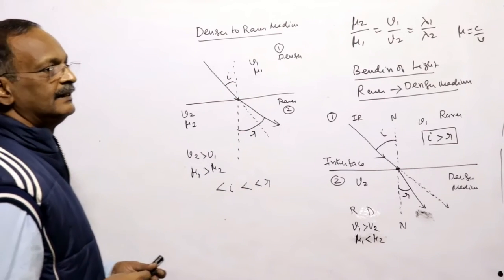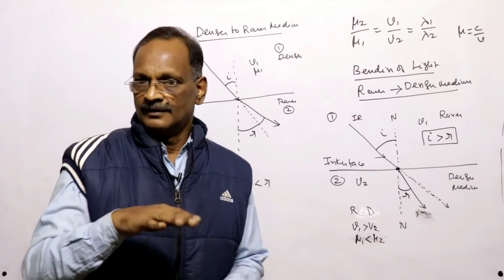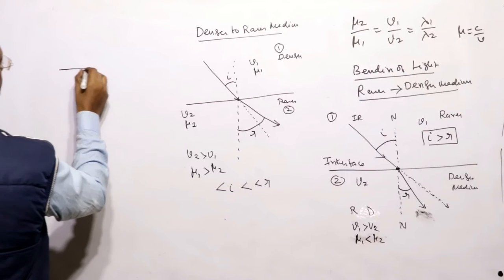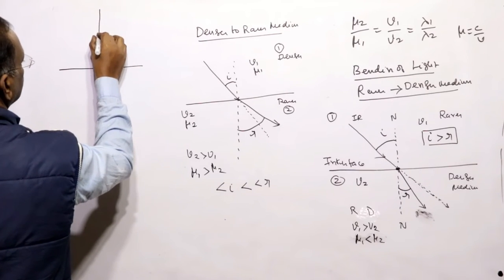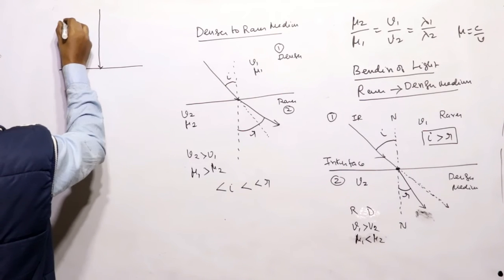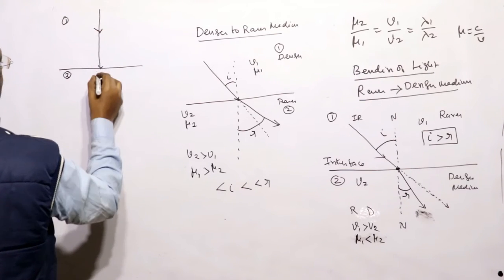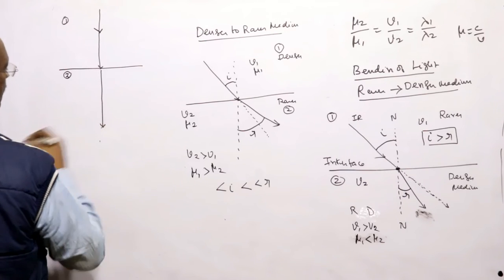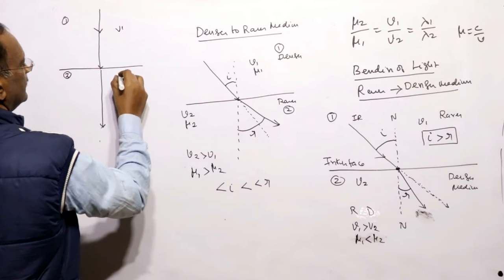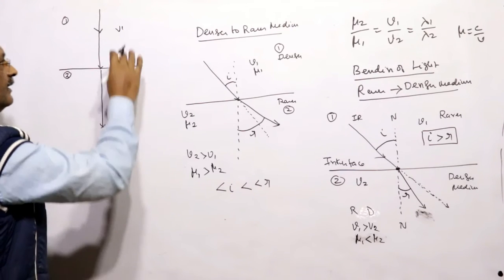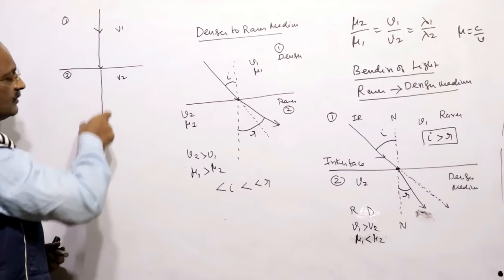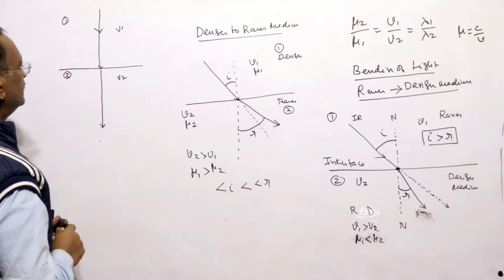There is one condition where the light does not bend away or towards with respect to the normal. When a light ray is incident normally, that is at 90 degrees to the interface. This is medium 2, this is medium 1. When it strikes, it goes straight away without any bending. In this case, this is V1, this is V2, whatever may be the media, media 1, media 2, the light will pass straight through. It will pass into the second.